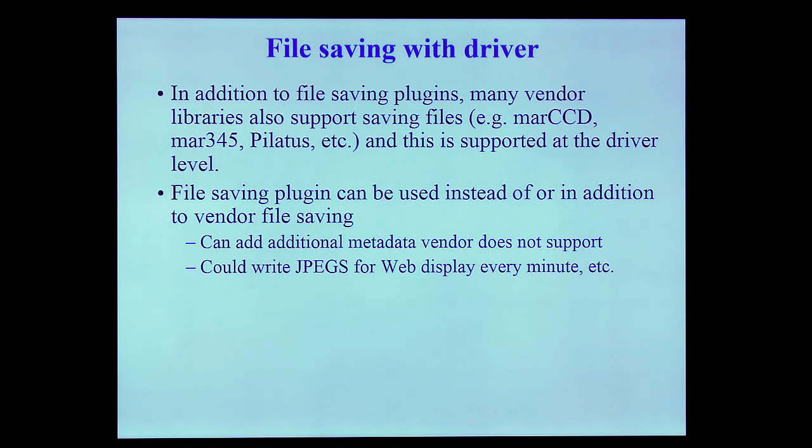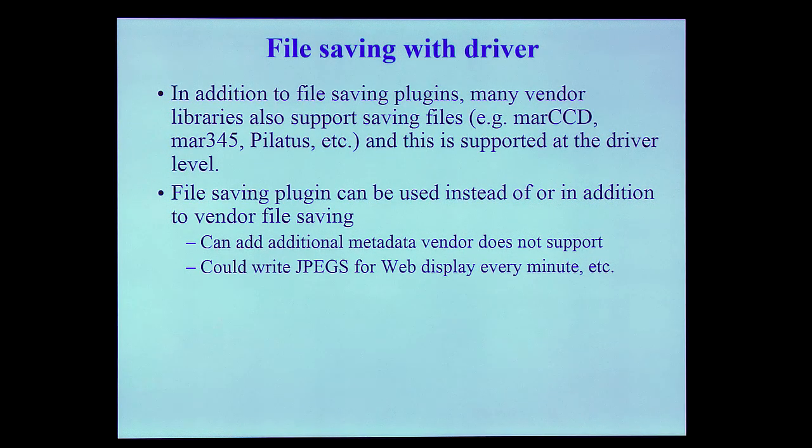One thing that is important to realize, though, is that many drivers, like the Pilatus driver we already talked about, the driver itself can save files. The vendor software can save files. So area detector supports that. So you don't have to use the file plugins in area detector if you're happy with the file format that the vendor is providing. One of the limitations, though, is that the vendor software usually doesn't store metadata. It's not going to store the metadata that describes your experiment in most cases.